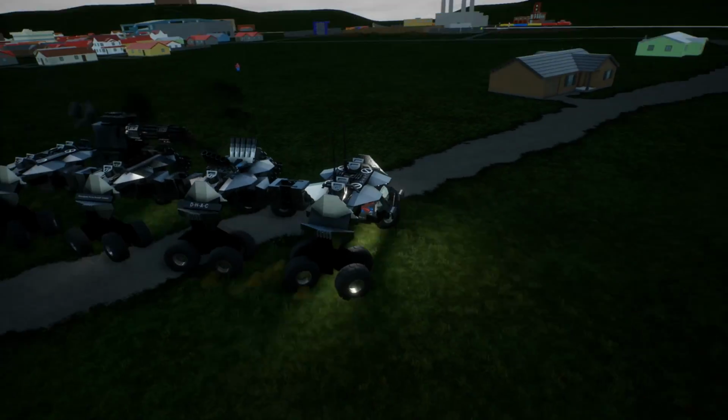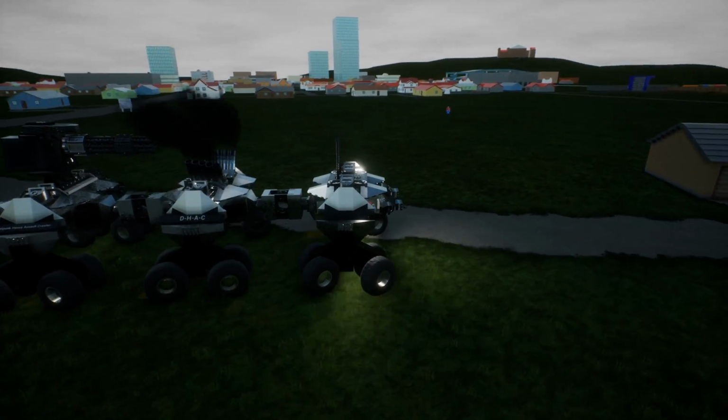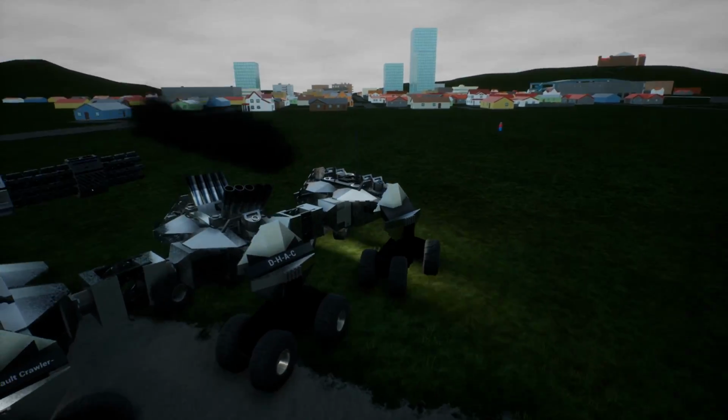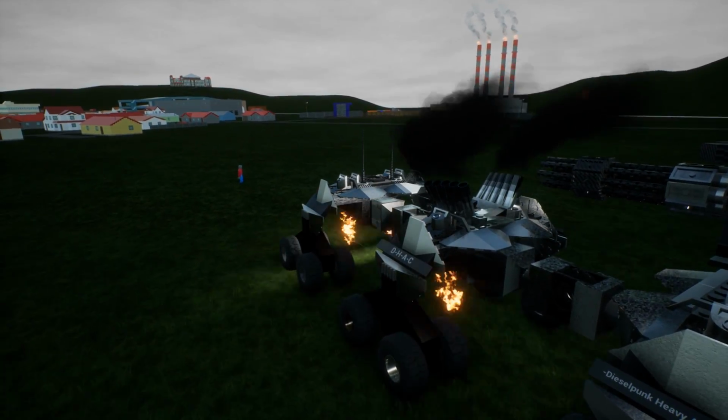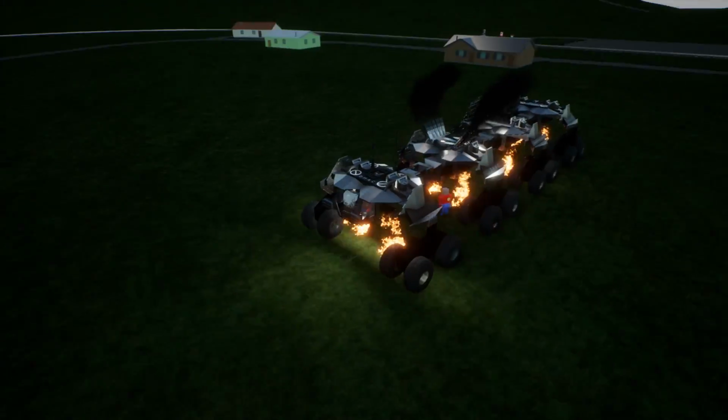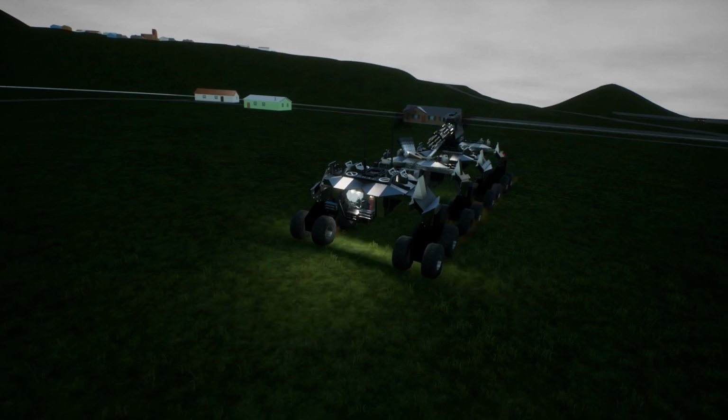Oh, actually, I kind of want to test this out on you. You standing over there? Yeah. I'm going to do a little pass-by. I do apologize for this. Actually, now that I think about it, there's a farm on the other side of Bricksville we could probably use for demonstrating off-road. I wasn't able to light you up.